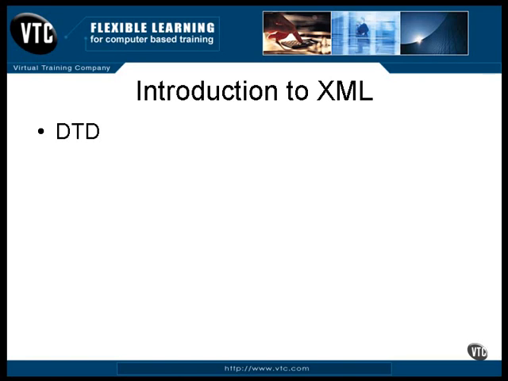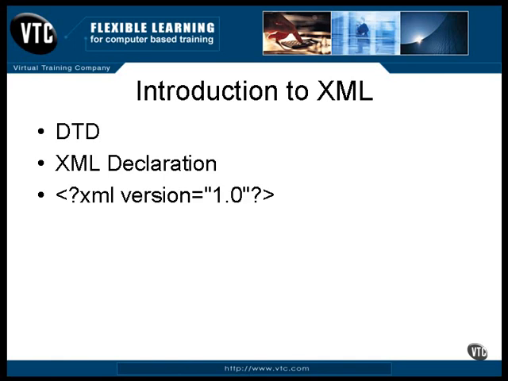The DTD is placed out on the internet so the receiver of a document can find it, and the location of the DTD is included toward the top of the document itself. I'll be showing you that here in just a minute, but at the very top of the document is the identifying tag line. It's also known as the XML declaration. Normally it only contains the version number of XML and looks like this.